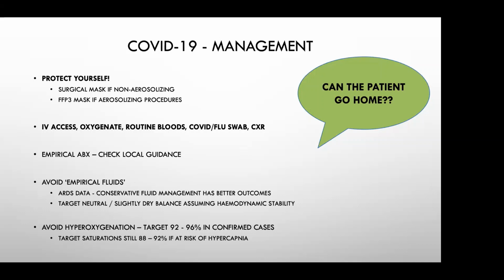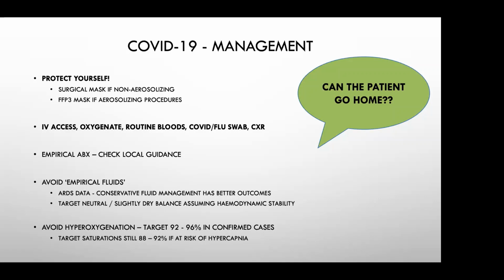Resuscitation is an aerosolizing procedure. So as much as you can, you should be fully gowned and masked. In general, it will be get intravenous access if you're admitting the patient, oxygenate them, and I'll come back to that in a moment. Routine bloods, COVID or a flu swab, and the chest X-ray. Everywhere I know is giving empirical antibiotics, check local guidance.